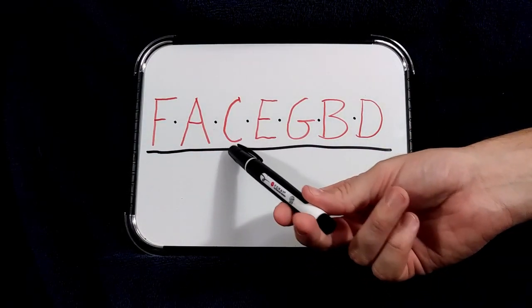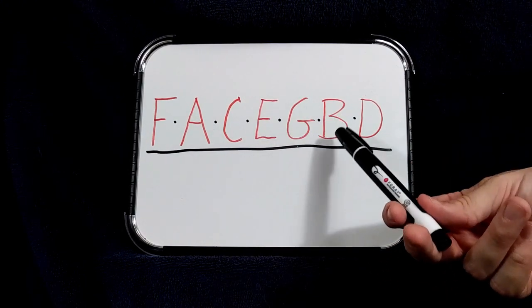So you might be asking yourself, what is the Masterchord? What is this one phrase that we need to learn so that we can know how to spell everything out? So the notes are F, A, C, E, G, B, D. And that's it, okay? You can start anywhere you want, but if you start from F, it spells out the word face, and so over half the pattern is already memorized for you, as long as you know how to spell the word face. Hopefully you do.